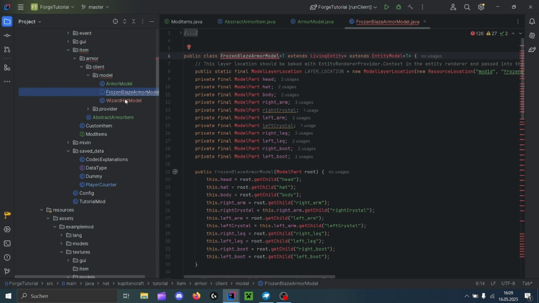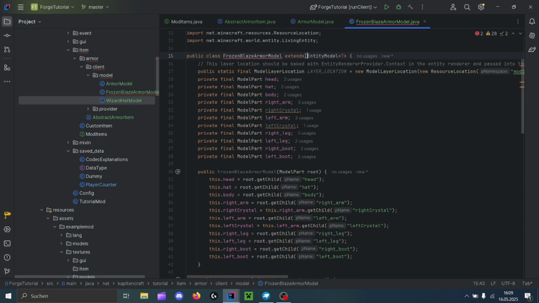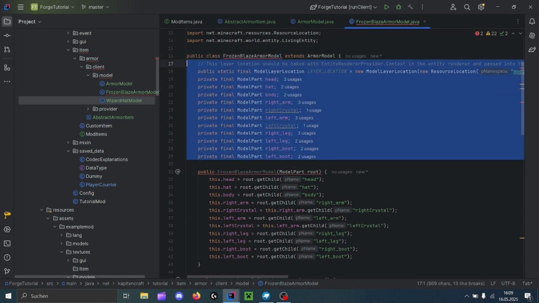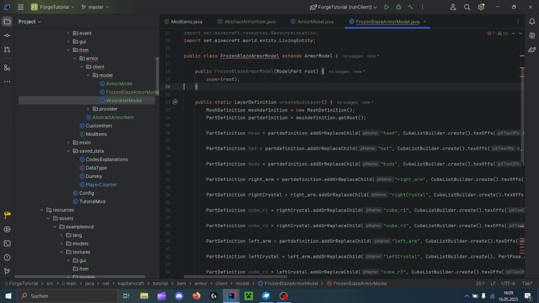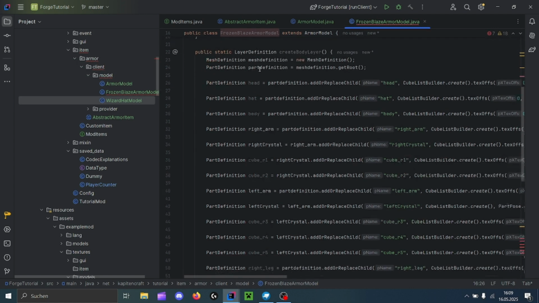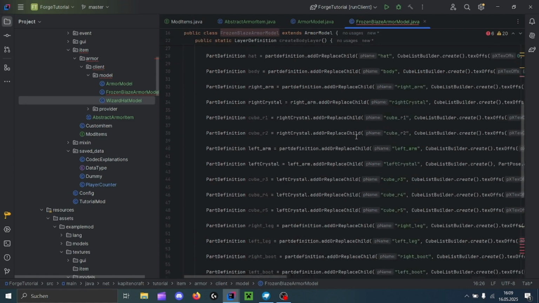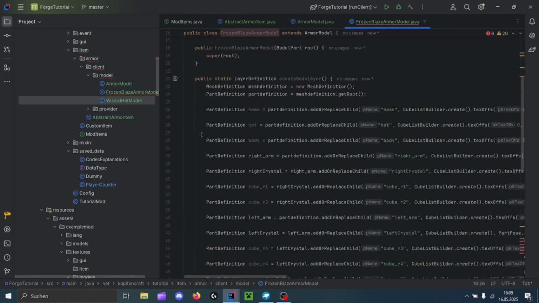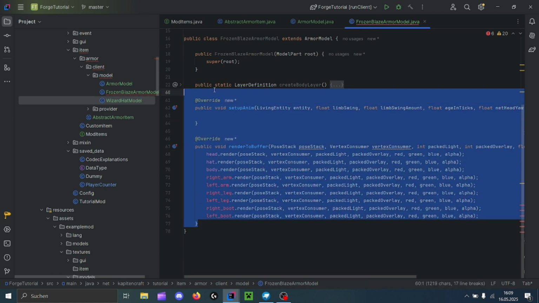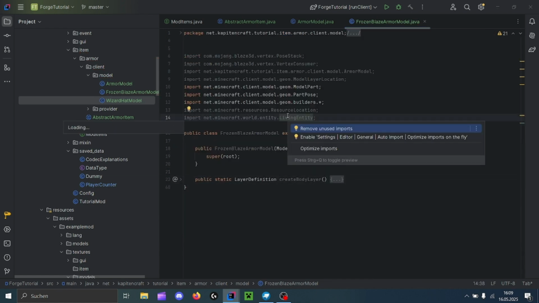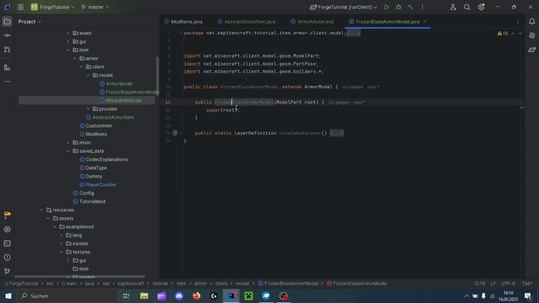as well as your two armor models, which need a few fixes. That would be: remove the generic and make it extend armor model. Then you can delete basically all of this over here. This can go, you super the root and ignore the rest. This can go, you add the package, set package name too. This has to stay the same because this is where the actual model is saved in with all the texture positions and the cube positions, and so on. You can also delete the setup animation and render-to-buffer methods. So at the end, your class should look something like this. The class, its constructor, and then nothing else but a simple create body layer method.